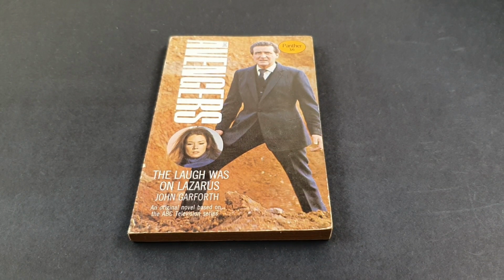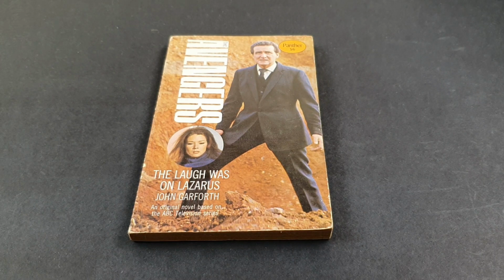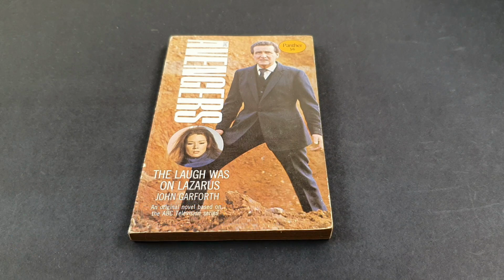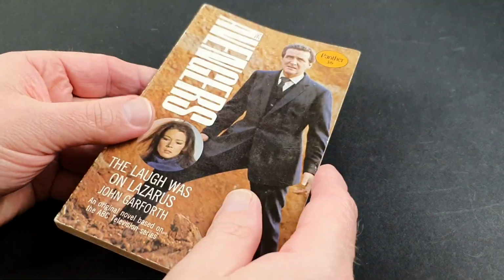Right then, so this is the first of what I hope will be a bit of a regular process, really. Every month or two months or so, once I've had a batch of new paperbacks come my way, stuff that I found on my travels or has turned up in little collections or job lots, I tend to go through them bit by bit, sort them out, get them nice and tidy, and then we'll see exactly what's what. So something like this one turned up quite recently.